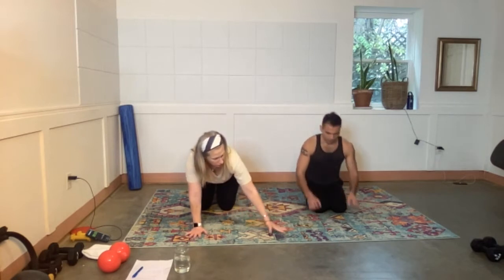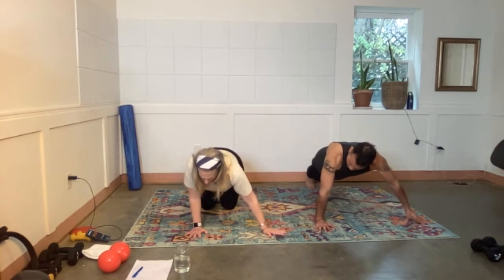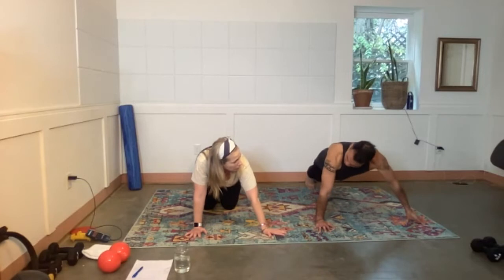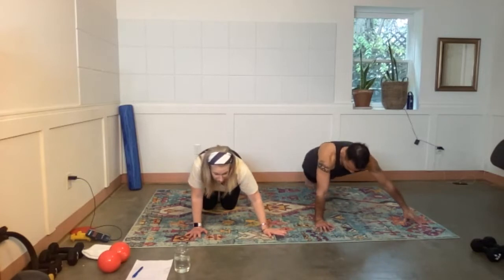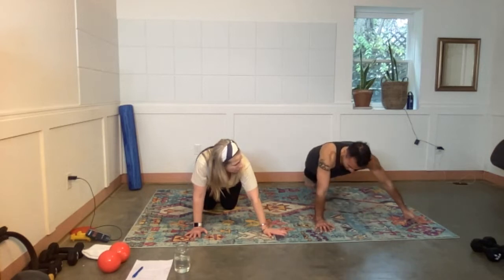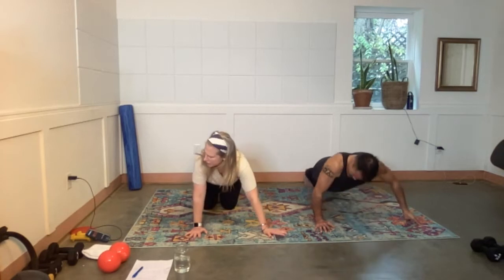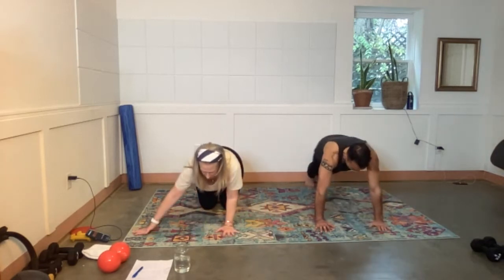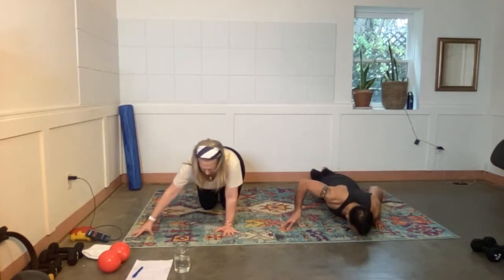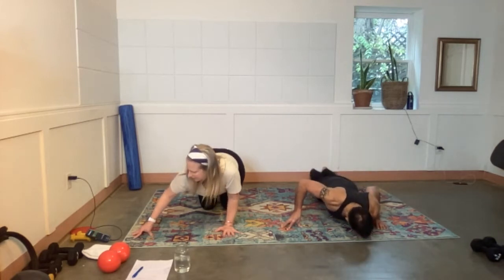Right arm down, left arm out. One arm push up. You're definitely driving the force with the right arm, in my opinion. This is more support, engaging the muscles. Yes, you're definitely using your muscles. Switch to the other side. I can barely move. Do it for 4 more seconds.